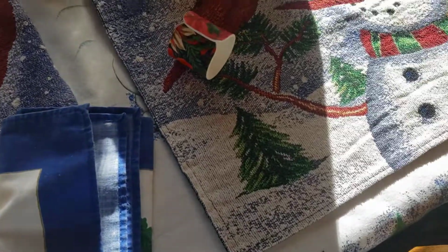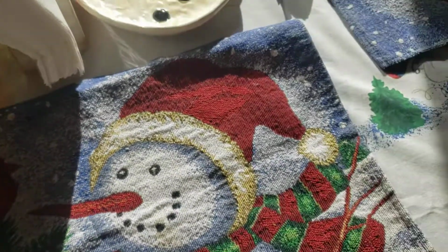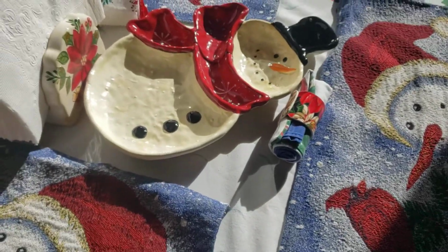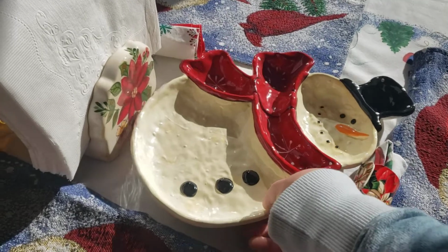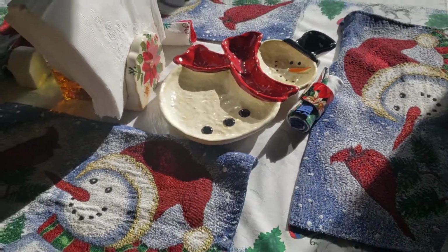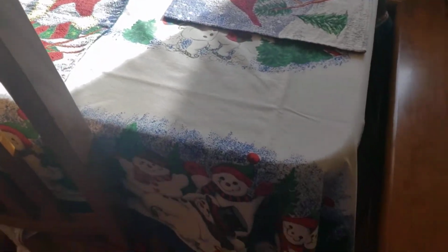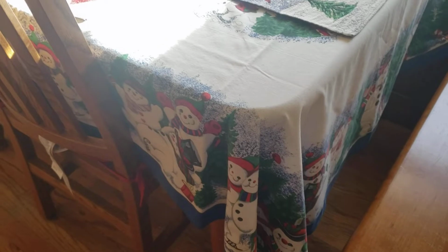And then, of course, I just reused the napkin rings that I had off the previous tablecloth. And then I moved the little snowman plate because it matches the table in here now into this area. So I've got it here at the kitchen table. And it's just cute. I like the cotton. It's more durable to me.